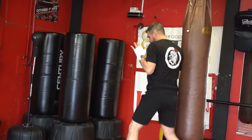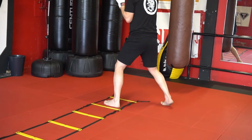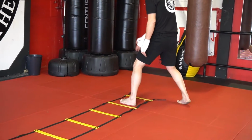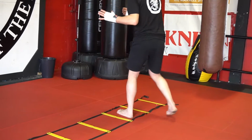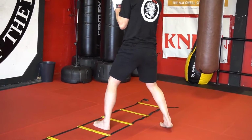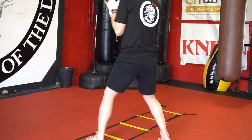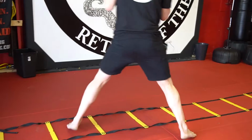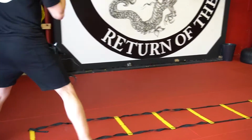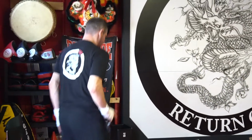Now I'm going to move left. So, left foot in the box, step. And this line will be in the middle of my body. Step. Watch you don't bring your feet too narrow. Step, chin down on the target. Step, step, step, step, step, step. Step, check that your stance is the same.